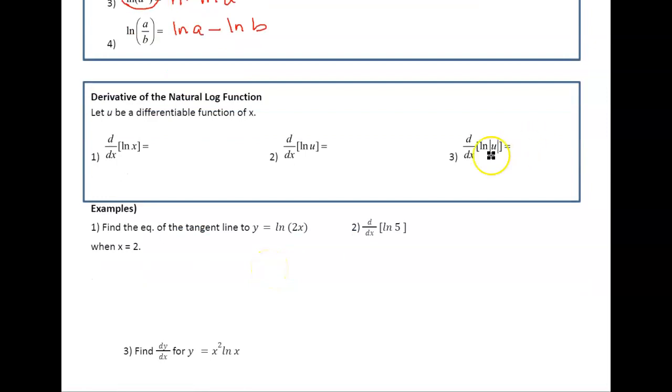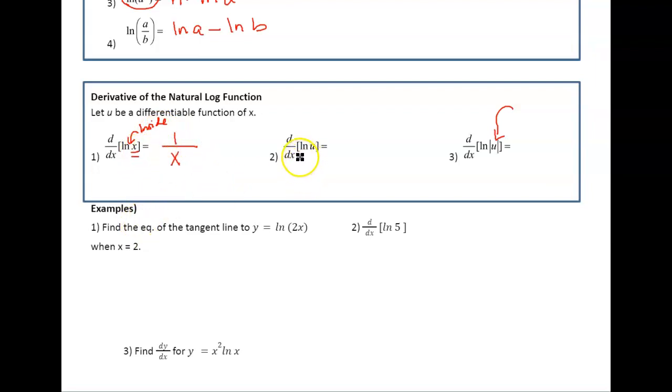So there's 3 different types. What I want you to notice about the third one is there's absolute value bars. So for this class, I'm not super picky. You cannot take the natural log of a negative number, so to be technically correct, we should have absolute value bars on our answers. I forget this and I just leave it off. So if you see this on an answer, just don't be thrown by it. We're going to start off with if it's just X, but you notice the problems get more complicated. So this is called the inside. And I just remember it's 1 over the inside, okay?